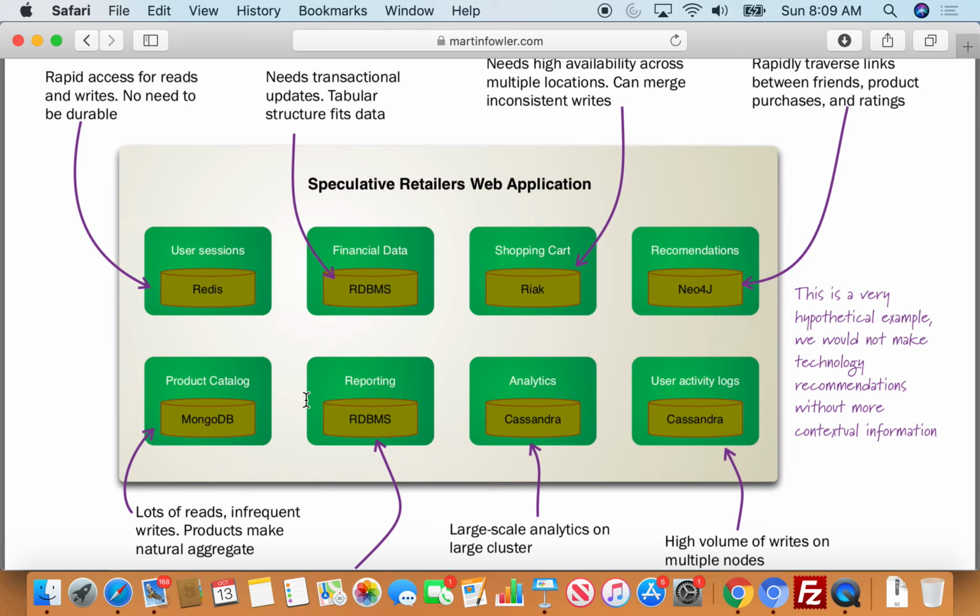Another one is financial data transactions. Nobody can question the capability of RDBMS for transactional database systems. What is this also called? OLTP, correct? Online transaction processing systems. And then you've got Riak. I don't know how many of you used it or heard about it. It is a beautiful and very powerful database which is used for implementing shopping cart kind of applications.